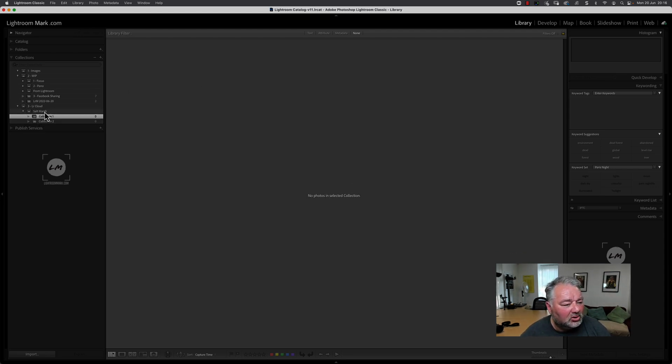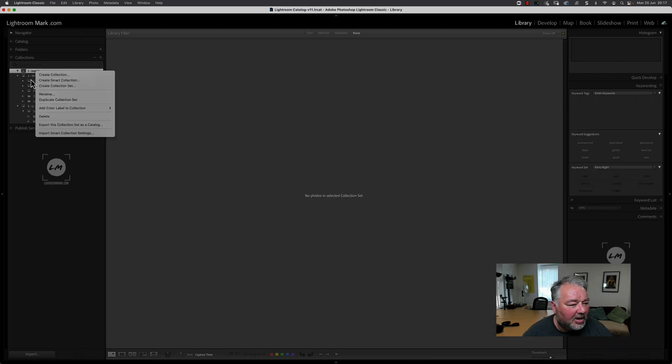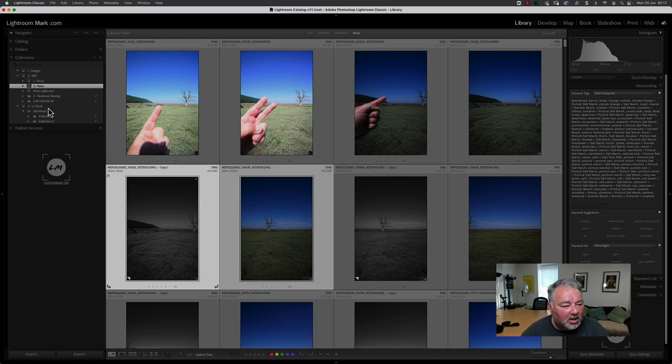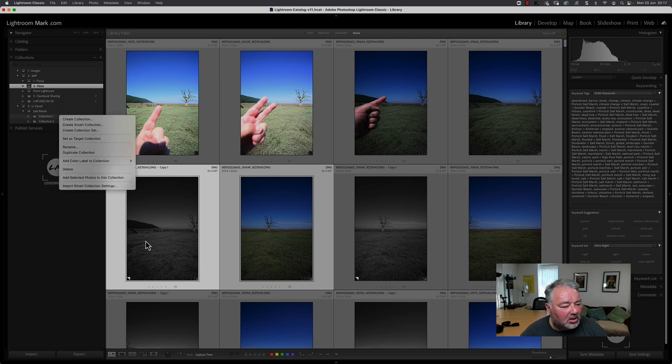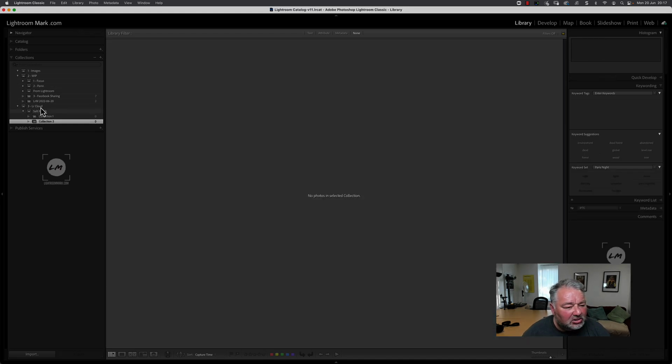I might have another one up here. Well, these are in the sort one. These aren't in the cloud. Now, if I want these images to be in the cloud, I will copy them as a virtual copy and put them in the cloud. Why aren't they in the cloud? Because they're not in these folder structures. This folder structure, I'm making them all nice, neat and tidy.